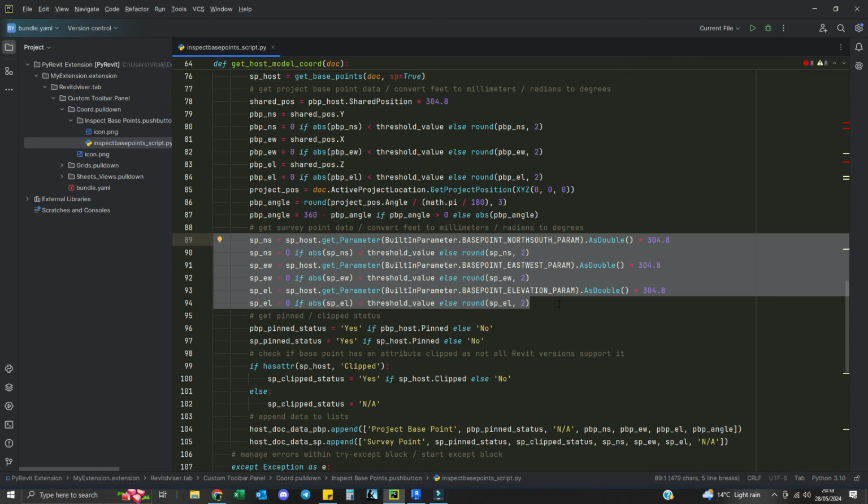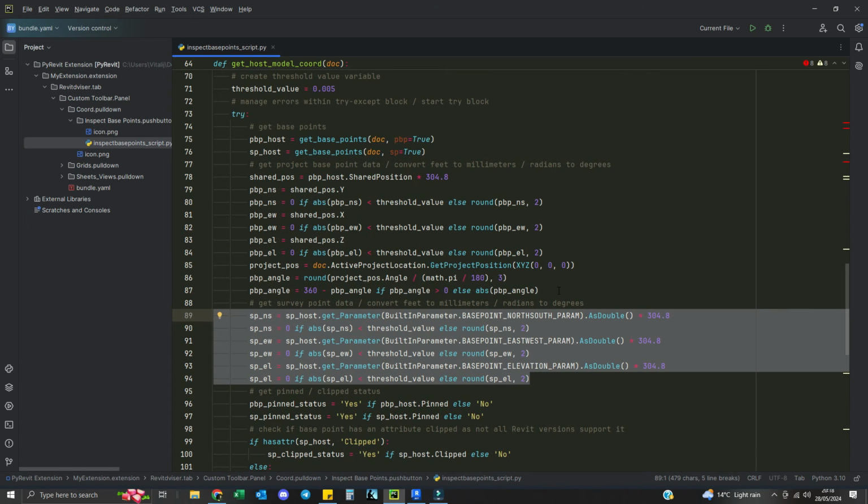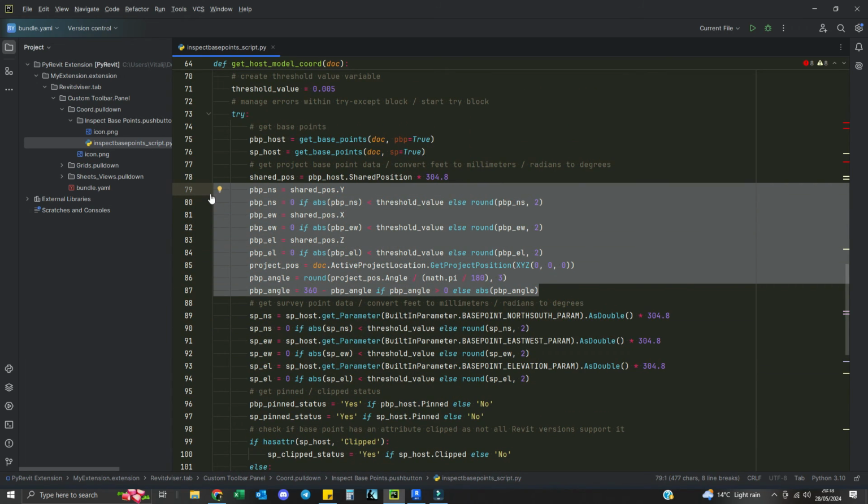And I tested it quite a few times and I don't get any errors. I tried to do the same for the project base point. I tried to access project base point north, south, east, west, elevation, and true north angle values through built-in parameters, but from time to time I was getting errors.